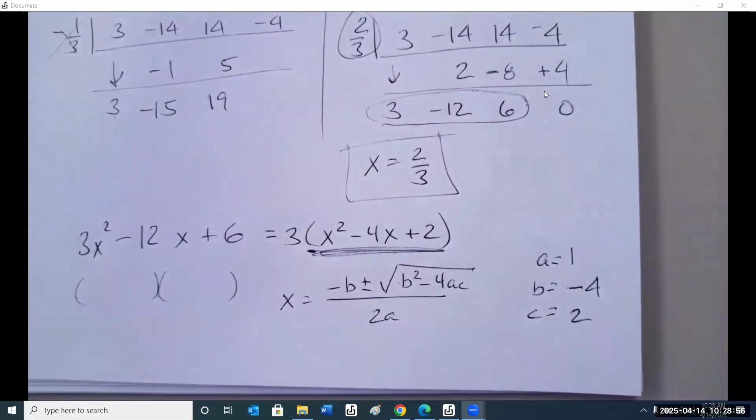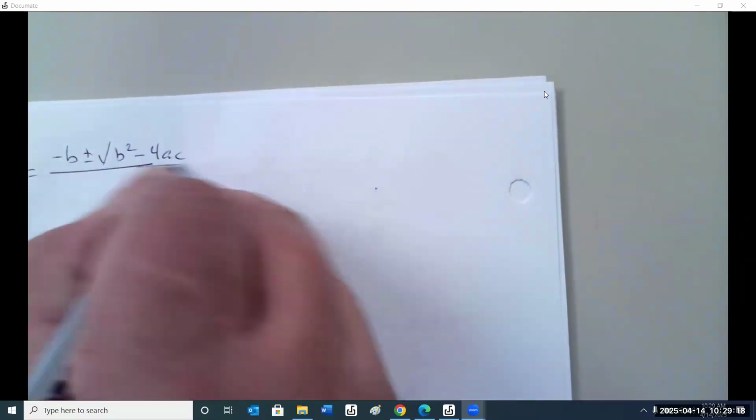Yeah, see, whatever your degree is, whatever it takes, once you get a quadratic equation, you're done with the long division, the synthetic division. You just do this now. So let's go ahead and find this equation. So we have, I should put it on the side, -b plus or minus the square root of b squared minus 4ac over 2a.